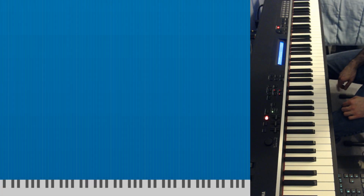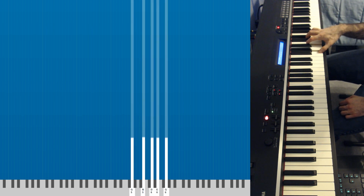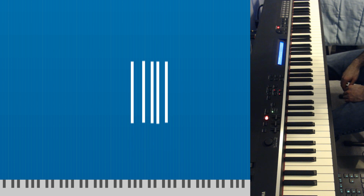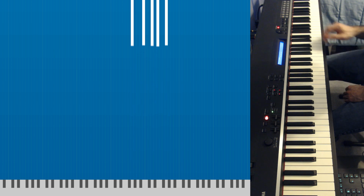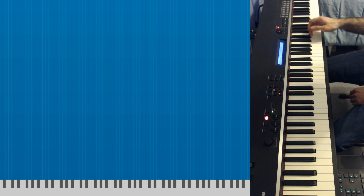Okay, going into the second chorus, again we're going to start with the right hand. Again, it's going to start with this chord. There's going to be some surprises in the left hand, but for the right hand, for the first four measures of the chorus, something to keep in mind, and this is actually something that I didn't quite 100% pick up on when I first played this on the channel, is: in the first four measures, every chance you have to hit that note, you're basically going to be hitting that note. You'll see what I mean in a minute.